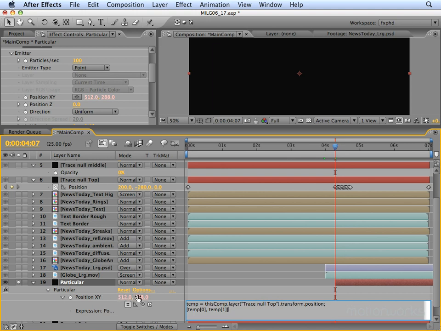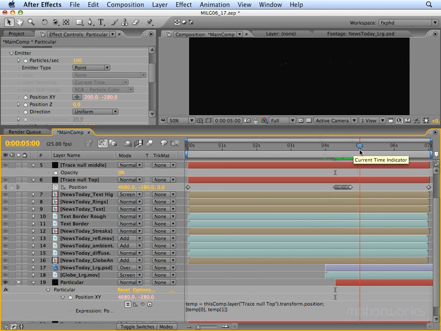So here we have a value for X and Y, and here we have a value for X, Y and Z. So what After Effects does for us, it's very clever, is it creates some temporary variables, and it assigns those variables to value 0 and value 1, and value 0 is the first and value 1 is the second. So what that now means is that if we click to accept that expression, that these values here will turn to 200 and minus 280 respectively, because they're now linked to here. And you can see that that's actually happened. And if we drag across, you can see that our particle line now whizzes across.